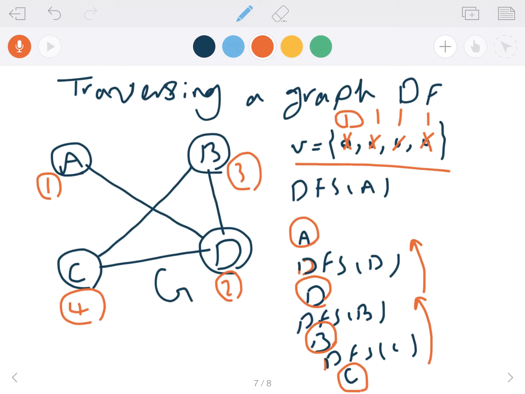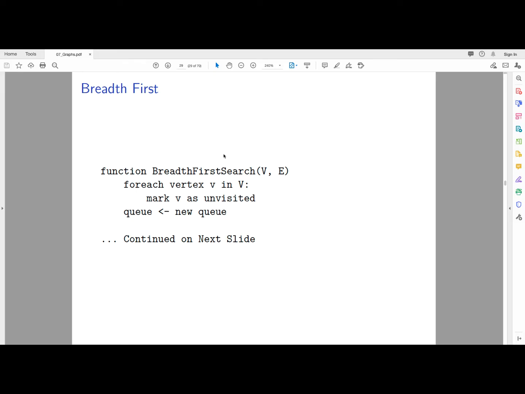Next, we are going to do the same example, this time using the breadth first algorithm. The next way to traverse a graph is the breadth first algorithm. As you see, this is the first part of the breadth first search algorithm. At first we make all nodes unvisited.